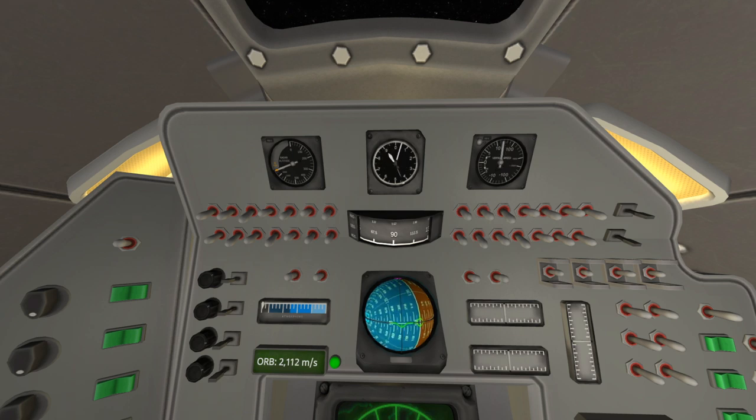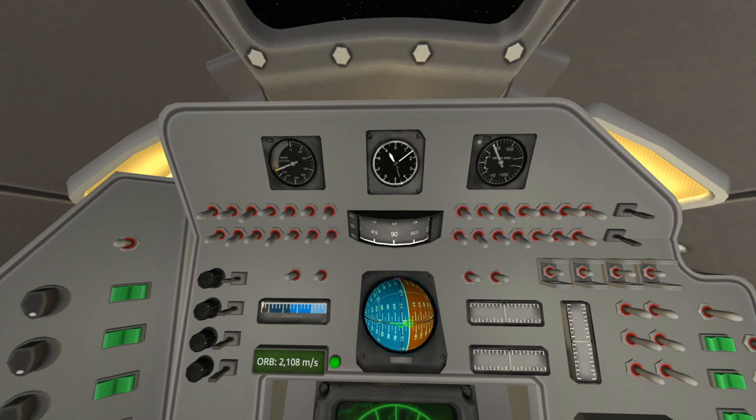Okay, we're approaching apoapsis. It's a little bit lower than last time. 4 minutes. Well, it's not exactly 50. It's something around there. 4 minutes, 15 seconds. You'll have to look up the exact time. Space things don't happen that fast except during launch. Okay, well, that was apoapsis.